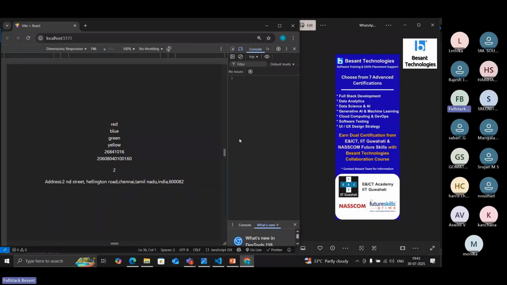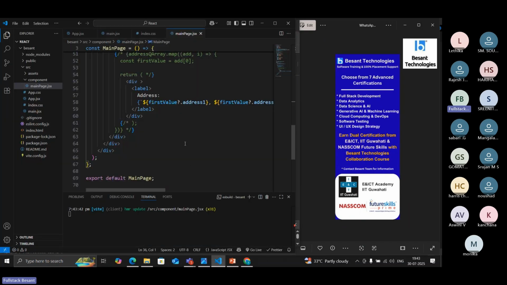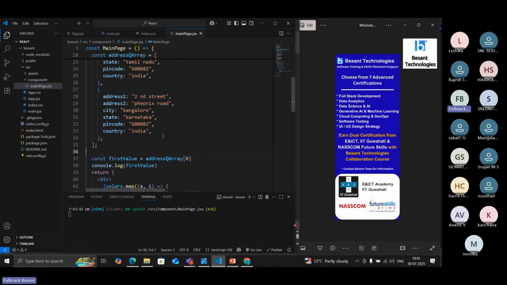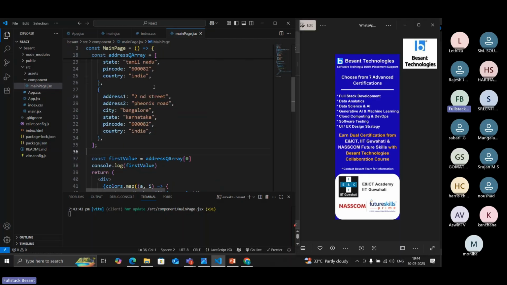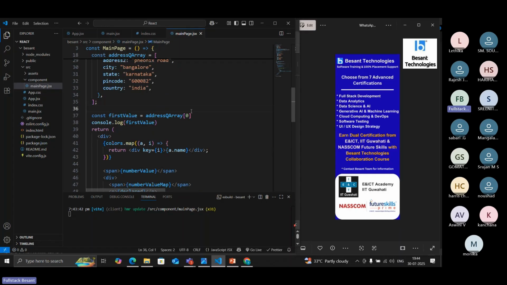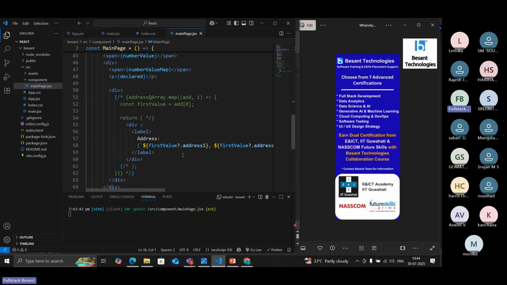This is how, if you want to retrieve the first value from the array, you have to separately mention that you need it from the index of 0. If I want to display that, the array of 0, then you first declare a variable, then declare the entire address queue array. The first value of index is 0, and then map it. Okay, so this is for map one.